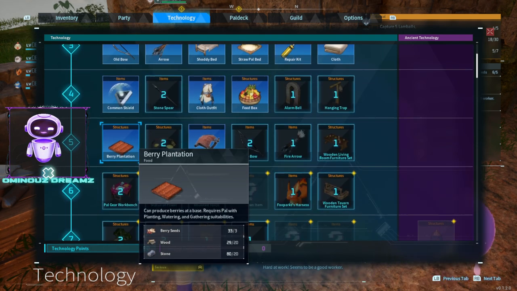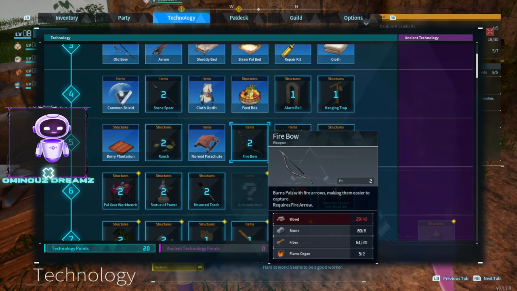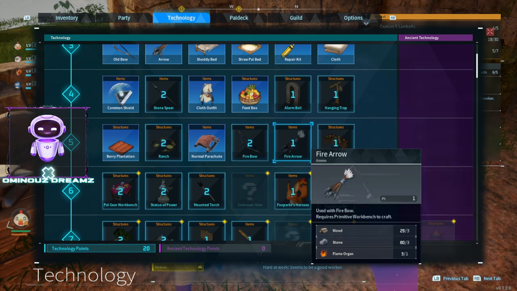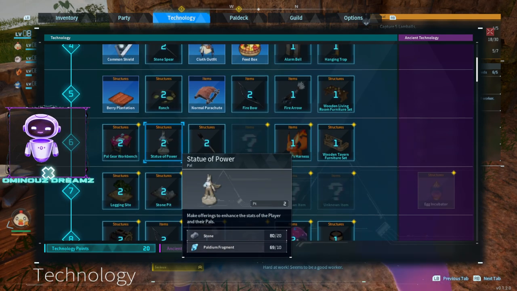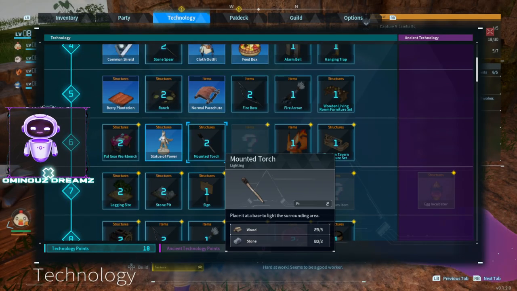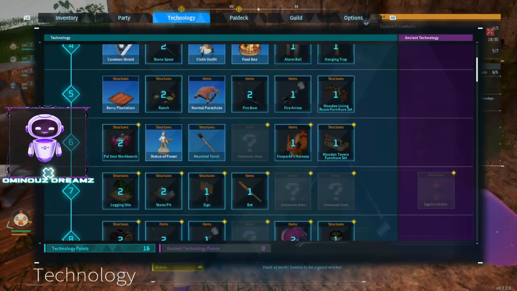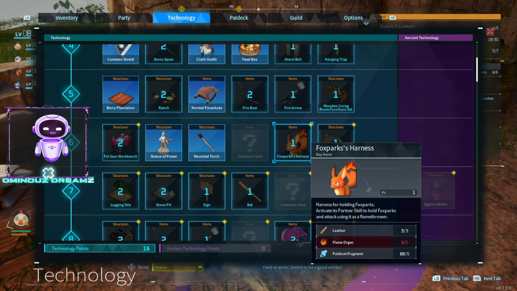Okay, so time to unlock some stuff. It's been a while. Okay, so I can get the Pal burst with fire arrows, making it easier to capture. Fire arrows. You need those plus that. Okay, so that's your power. Try to get one of those unlocked. Mount torch, get that unlocked. Harness for him. Holding the fox sparks, activate his partner skill.